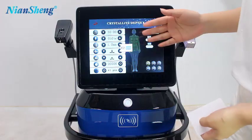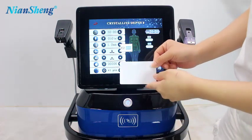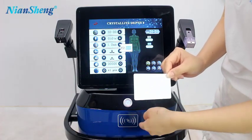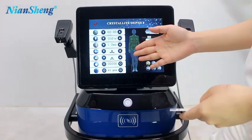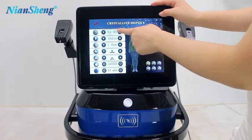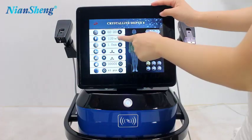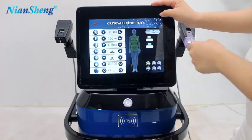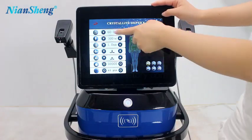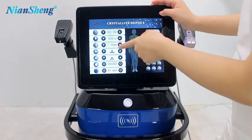When we enter this interface, you can see a prompt appear, which means we need to swipe the card just like this. The card needs to be swiped in this place. Then it's okay, and we adjust the parameters here. This one is the treatment time. You can adjust it according to your client's situation and the treatment intensity. The maximum is 300 watts, and the maximum treatment depth is 7 mm.